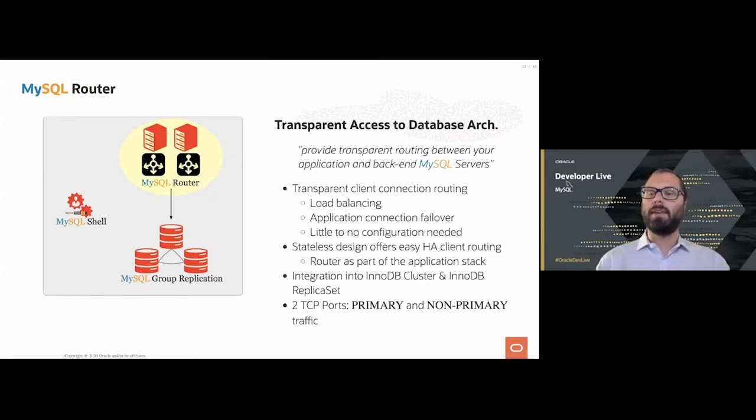Router opens up two TCP ports, one for primary traffic and one for non-primary traffic, which is very common in MySQL: my reads go to a different port. So you configure your application so that this port is for reads, and that other port is for primary traffic, reads and writes.